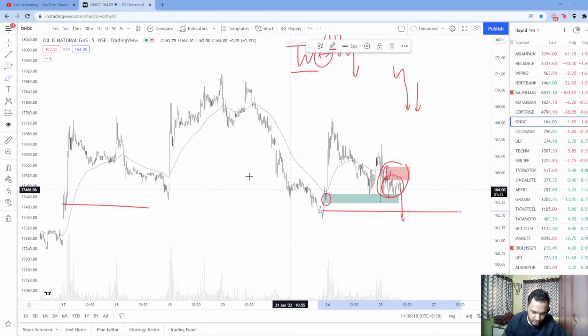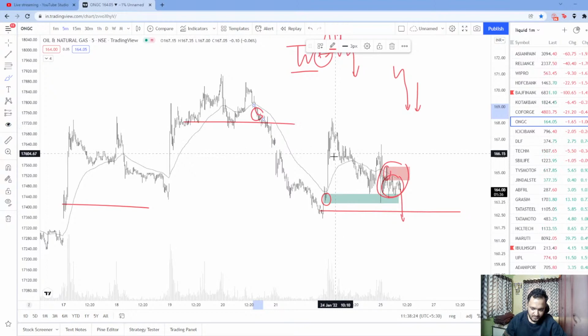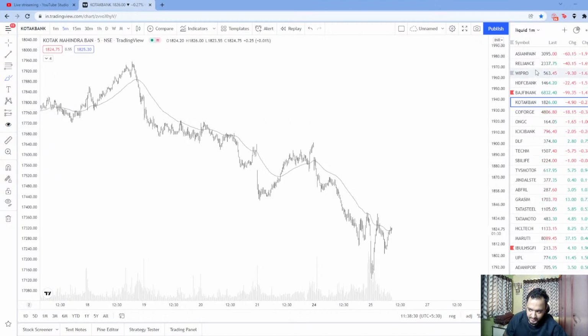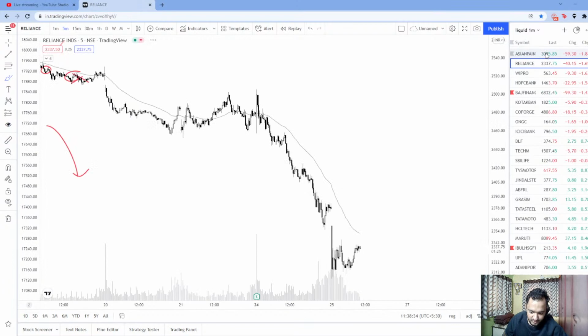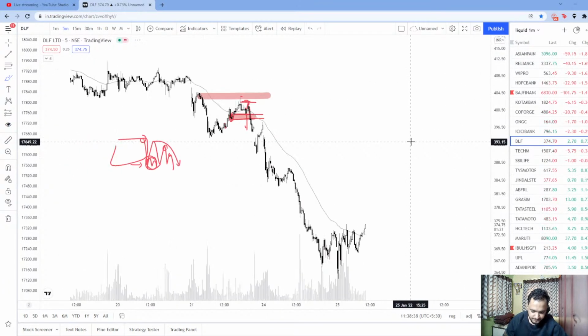But you want to see structures which are range bound like this, and when they start to go, when there is no reaction from the demand, that is when you short it. Don't short a snapback into the supply, because then you're not really sure if that supply is going to push the stock down, or if a lower supply or a higher supply is going to push it down, all right?